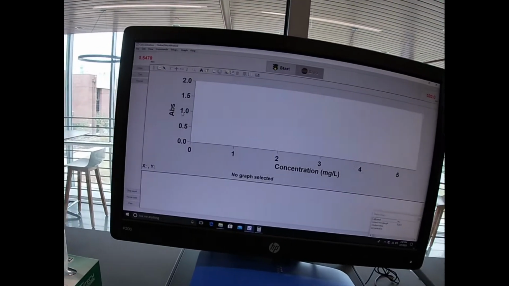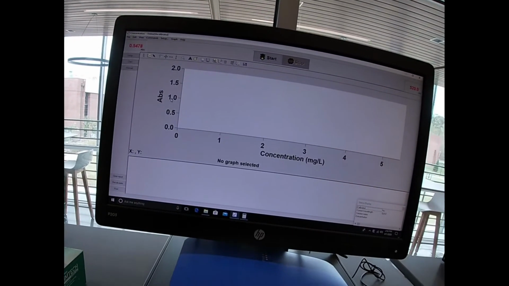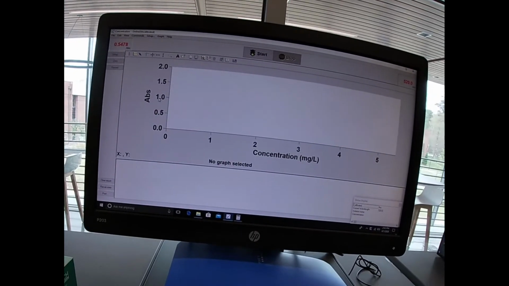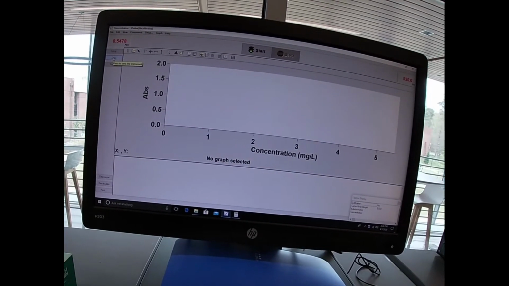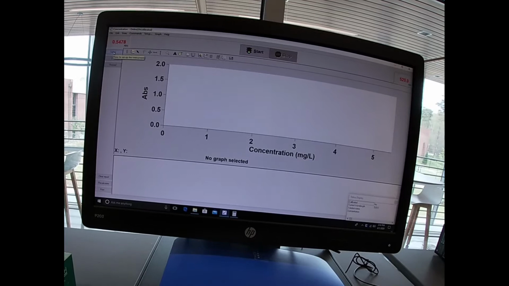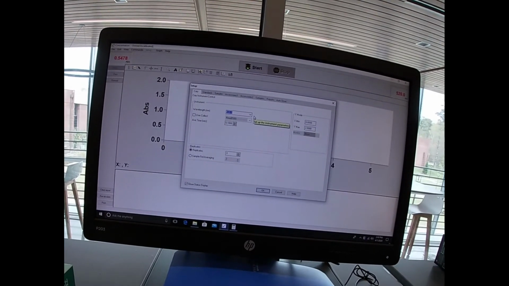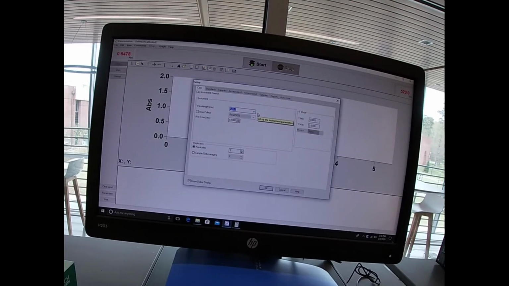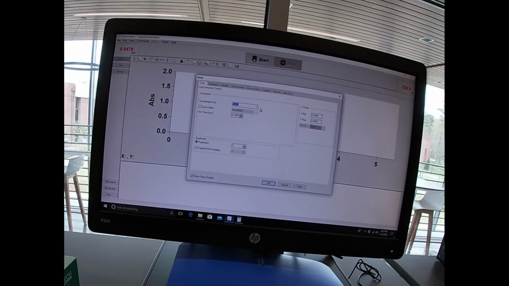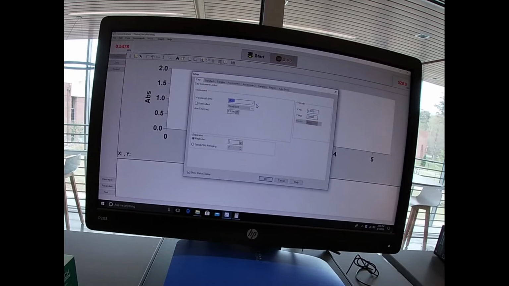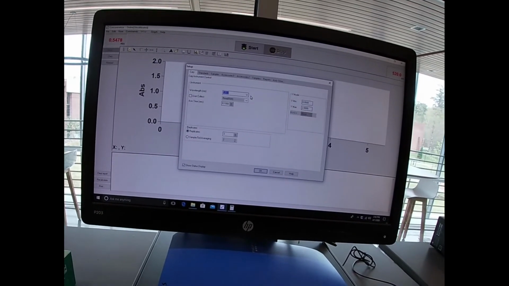Okay, so now since we've identified which wavelength we're going to use, we're now going to go into the calibration mode, or concentration, use the concentration. So basically we go through a setup where we select our wavelength. I selected 520. The lab manual suggests 540. However, we just found our maximum right around 520, so that's the one I'm going to select.